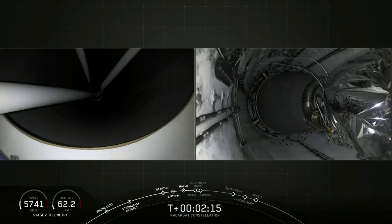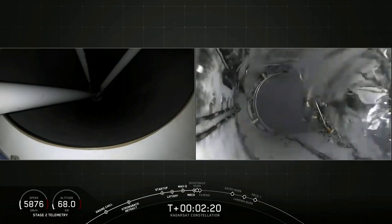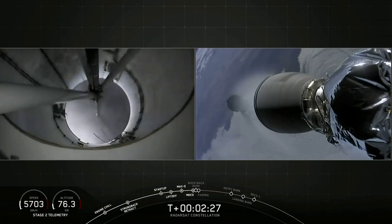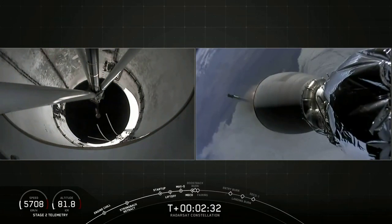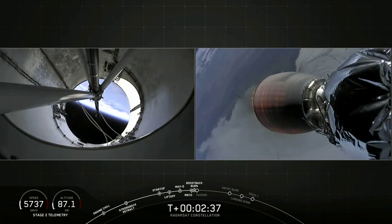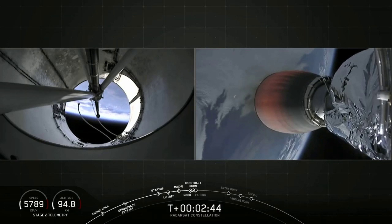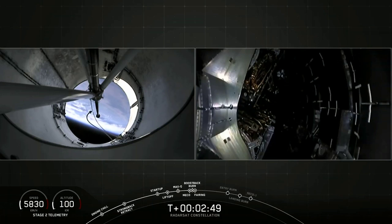Okay, we're going to have stage separation coming up any second now. Stage separation, now. And then we have this first stage doing its thing. There on your screen, you can see that we have visual confirmation of main engine cutoff, stage separation, and second engine start one. On the left-hand side of your screen, we'll watch the first stage as it begins to return back to Vandenberg Air Force Base. On the right-hand side, you can see the second engine as it begins to carry the three RADARSAT satellites to sun-synchronous orbit.